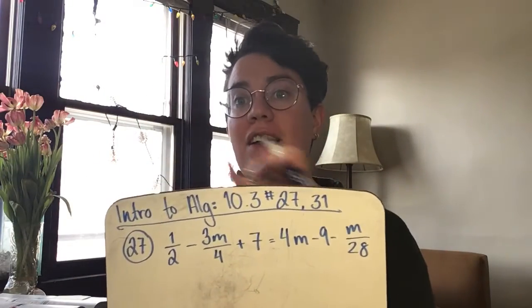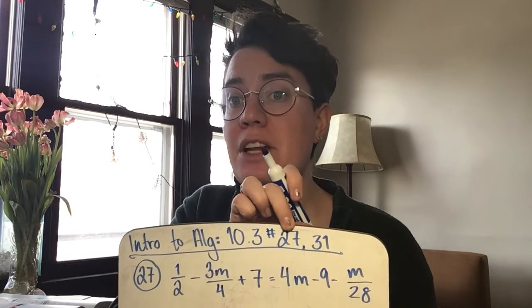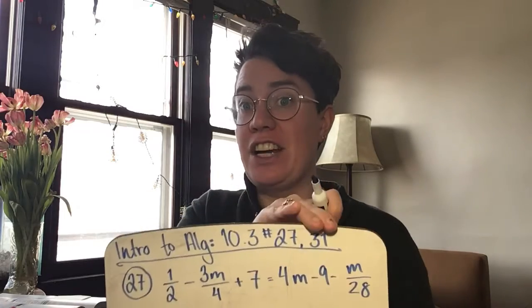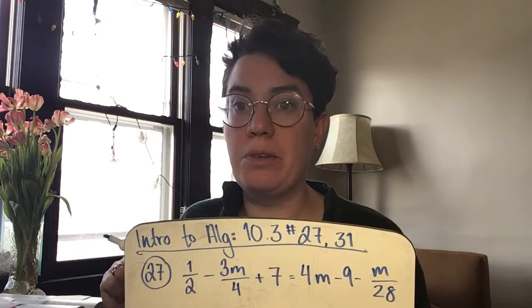All, so I'm going to go over two problems that were nominated. 27 had the most nominations. 31 didn't have as many, but it's exactly like the presentation. So if you're stuck on the presentation problem, I'm going to give you a couple pointers on 31, though I'm not going to work my way all the way through it.